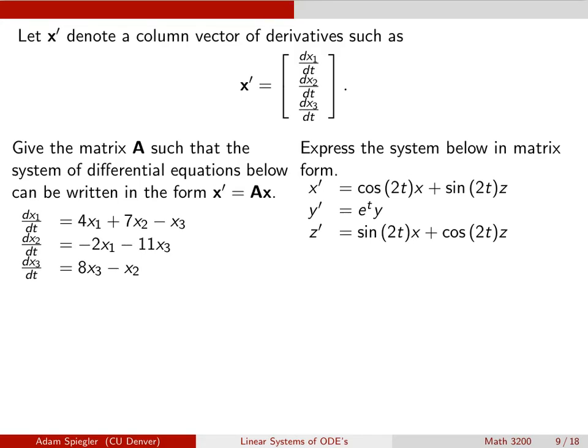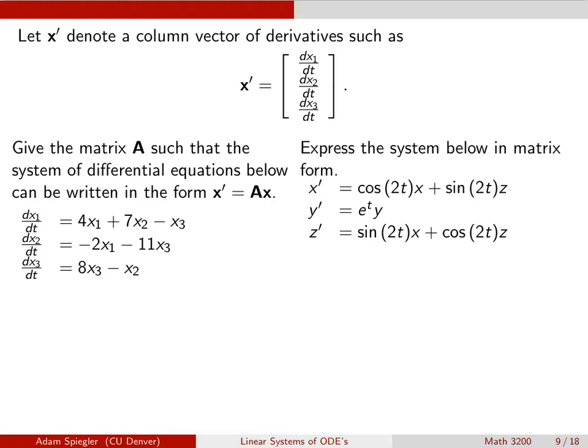When we're solving these systems of differential equations, we can see the linear algebra is going to be useful. So it's going to be useful for us to rewrite these systems in what's called matrix form, so that then we can do some linear algebra with the matrix of coefficients for the differential equation. In particular, find what the eigenvalues of that matrix are.